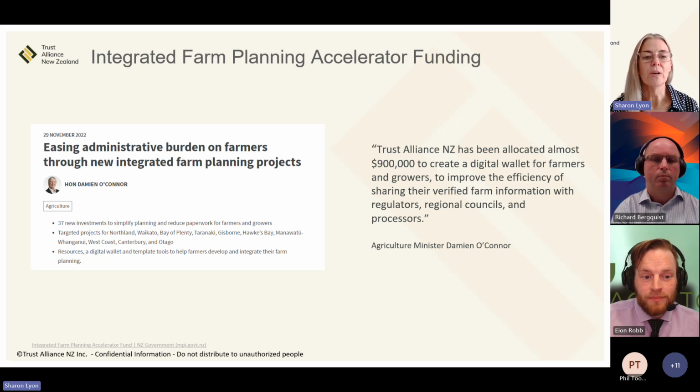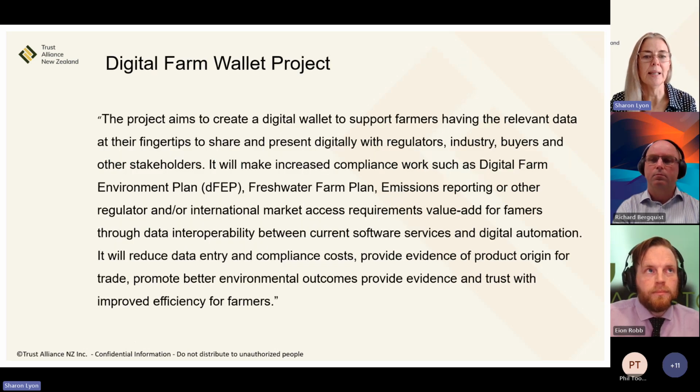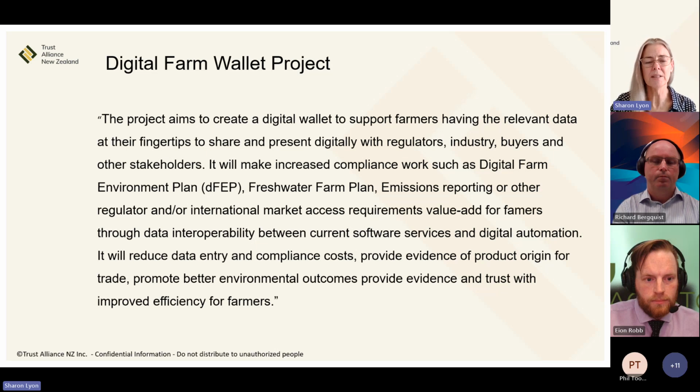And then just after that project, we got awarded an IFP project from MPI to actually then turn this into reality, to look at a prototype based on our conceptual studies that we'd come up with from the DFEP. And that's where the Digital Farm Wallet pilot project was born. And this was to actually say, we've spoken about it, we've talked a lot about concepts. They're quite difficult concepts because they were kind of new at that point to New Zealand.